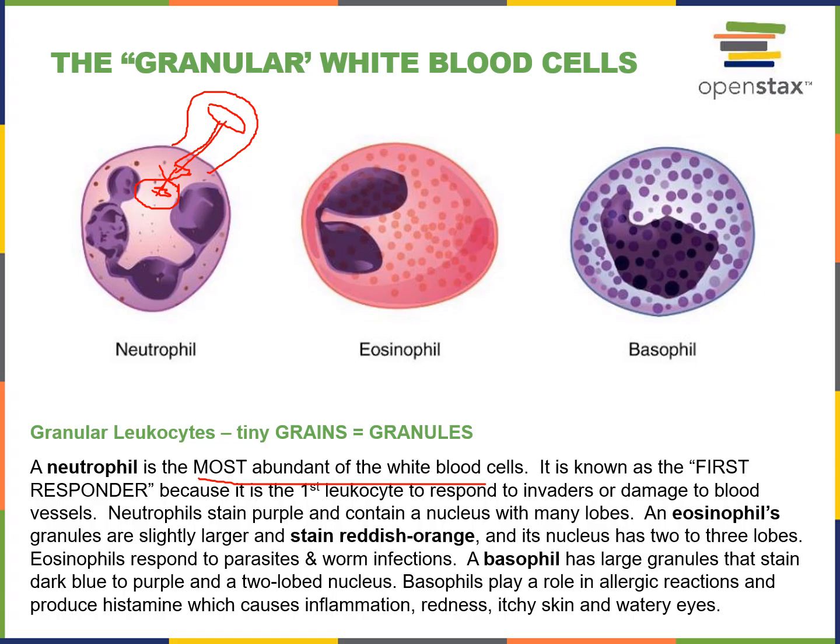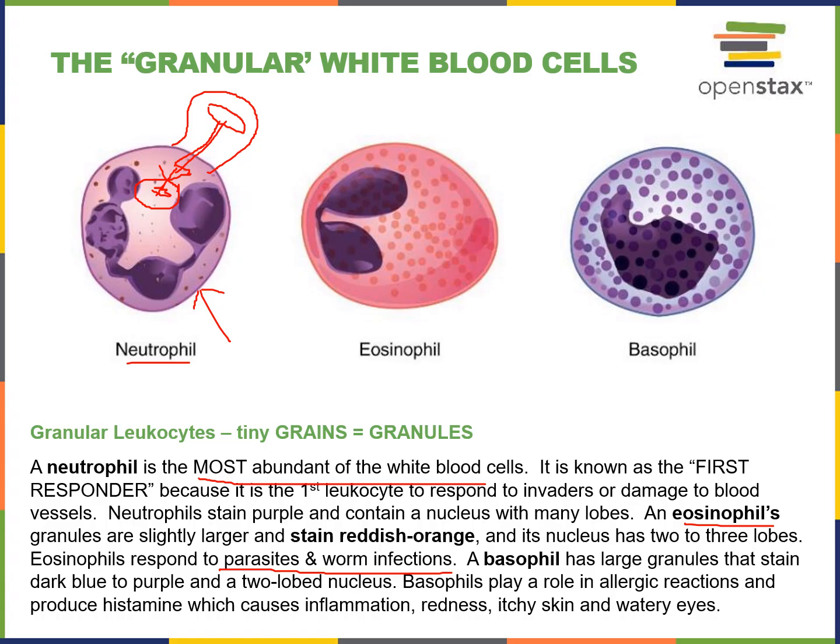The neutrophils would probably die most often. So if ever you see pus, P-U-S, around a wound, usually that's dead neutrophils, phagocytes. Now, the other two. The eosinophil's claim to fame is that it tends to be predominant if you have a parasitic or worm infection. So you can get parasites from eating food that isn't cooked properly, drinking certain types of water, etc.